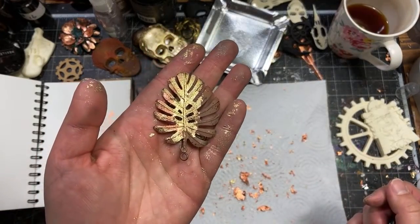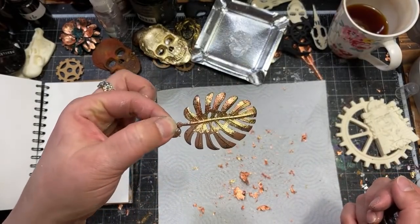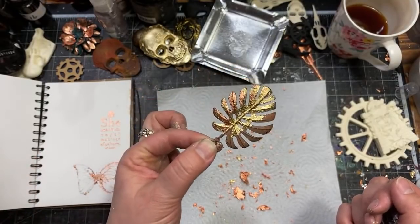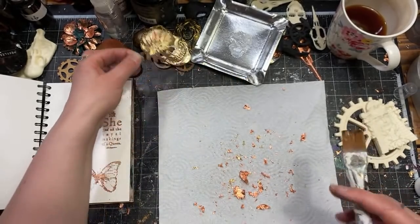And this is another way of using your flakes. Here we've got the same sticky embossing powder and our metal embellishment. Pretty cool result. So you can do it this way as well.